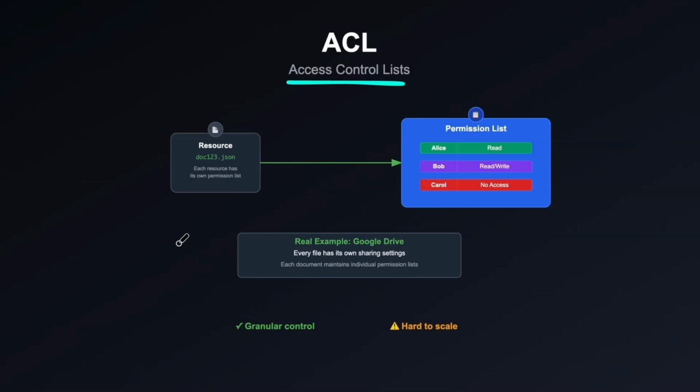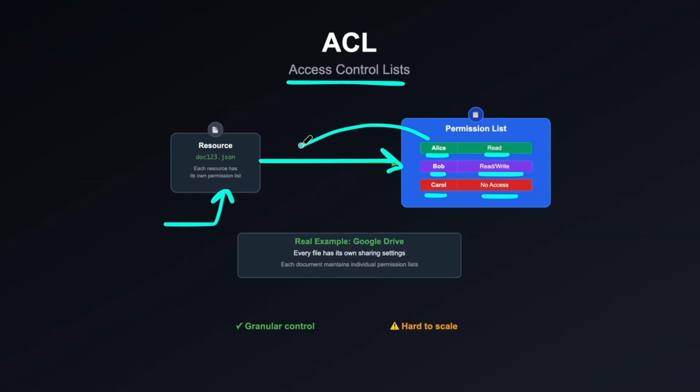The third common type is the access control lists. Instead of providing role-based access or attribute-based access, you can have an access control list for the specific resource. Let's say you have a resource like a document or a JSON file, and here you can have a permission list on which users can access this document. Like user Alice has only read access, or user Bob has both read and write access, and another user has no access to this document. So as you can see, we're managing two things here. First of all, which users are allowed to access this document, and second, what are their permissions. So each of the users has different permissions on this document.